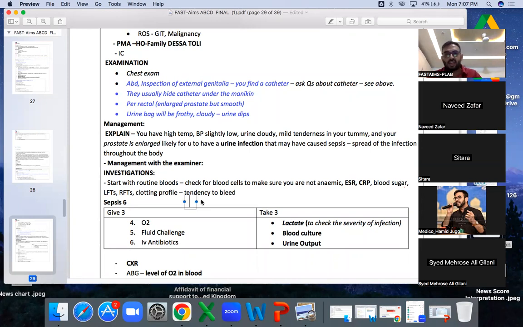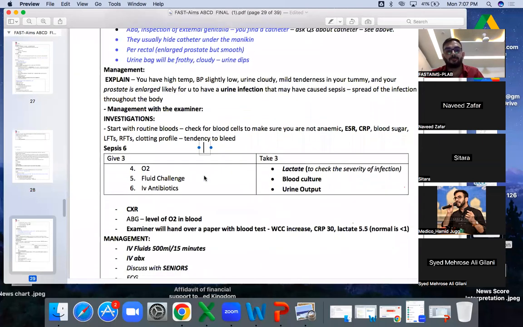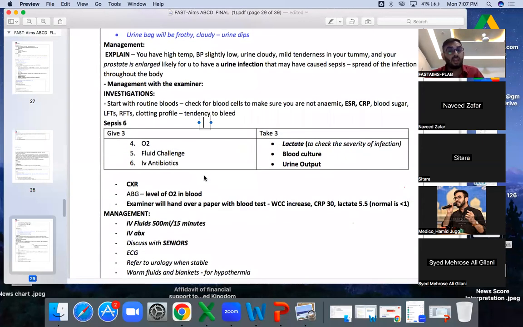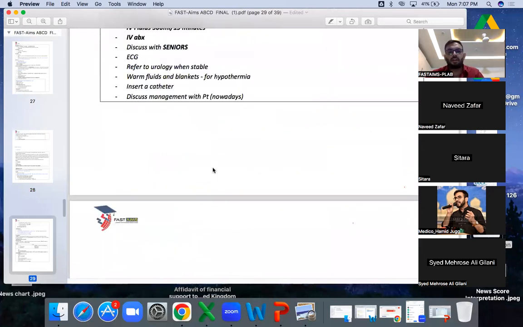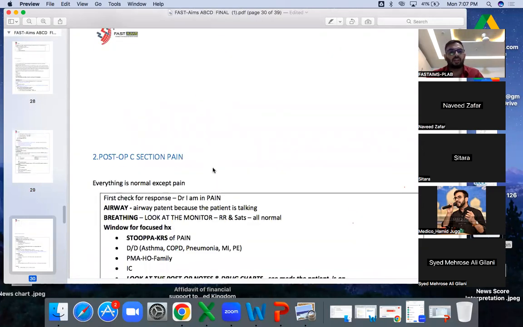We have already done this scenario. The problem is that we will not be doing the steps we require to stabilize the patient. We will be managing it definitively. That's it. If you find that his blood pressure is on the lower side, you will give IV fluids, antibiotic, and talk to the senior. You will not rush for anything. Nothing else you need to worry about.